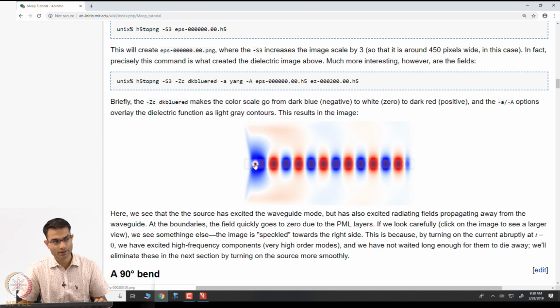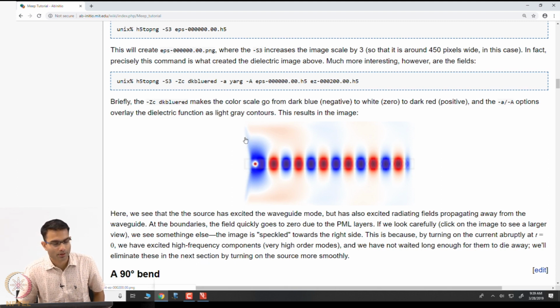So, the source was over here, and looking at this, can you say that there is definitely a waveguiding happening? Clearly, right, the field is very nicely confined to the waveguide, but not strictly. Some of it is leaking out, no problem, right. This is not a lossy material. It's just epsilon equal to 12, there is no imaginary part. So, this field will go on for a very long time and distance, right, but you can see it's leaking out. Next to the left hand side interface, you can see there is something strange happening over here.